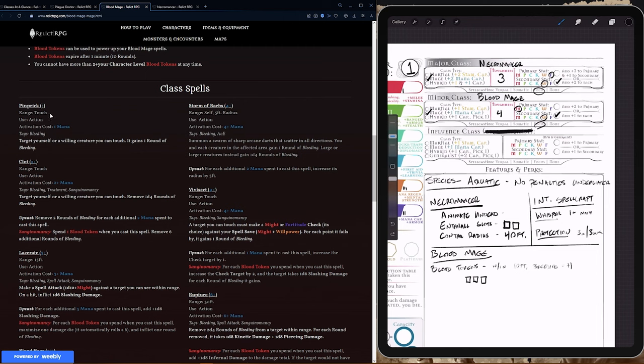The other thing to keep in mind with minor class, right, is all of these costs are doubled. So your major class, they're exactly as it says on the tin. Minor class, they're doubled. So instead of pit and prick costing 1 mana, this would cost 2. Instead of 2 plus here, this would be 4 plus, etc., etc.